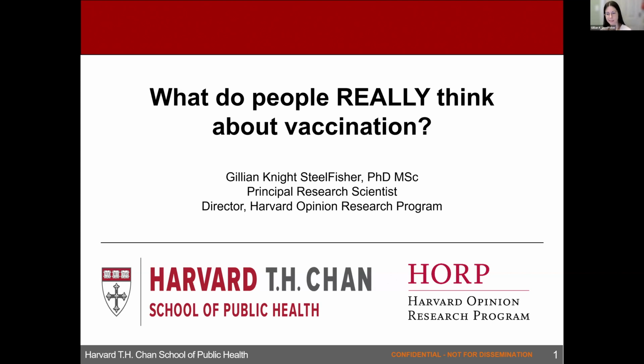There are some important dimensions where we see some challenges for sure. I spend most of my time thinking about those. But I also think it's important to get the narrative correct because when we don't, it gives power to people who might suggest different kinds of information or misinformation that would not support people in the decisions that are best for them. The more you say people don't like vaccines, the more people are like, well, maybe I shouldn't like vaccines, right? And that's not right. People need to be able to make the decision for themselves and really hear that actually these are well supported by a lot of people, not just experts, but by the people around you.